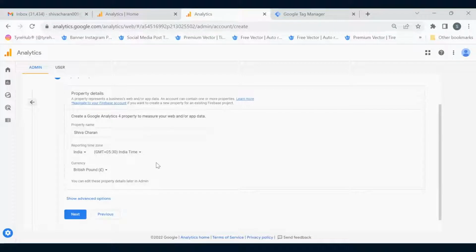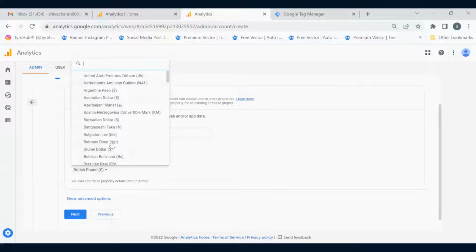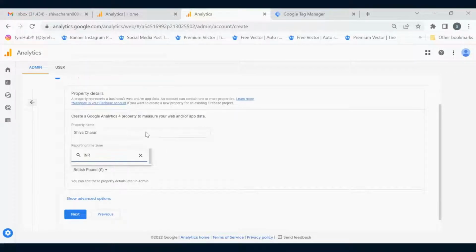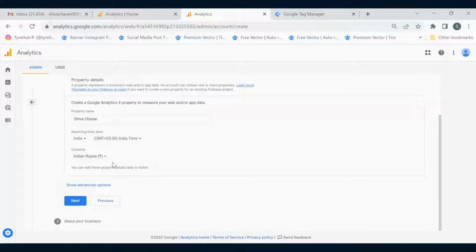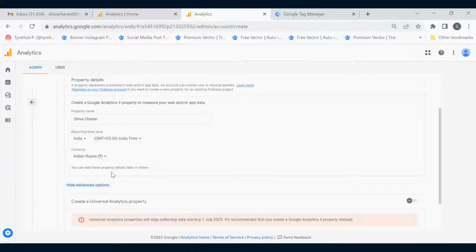Wherever you are located, based on that, you need to give the reporting time zone. Again, currency, I am giving it as INR, so Indian rupee.